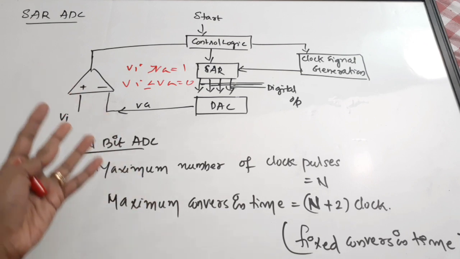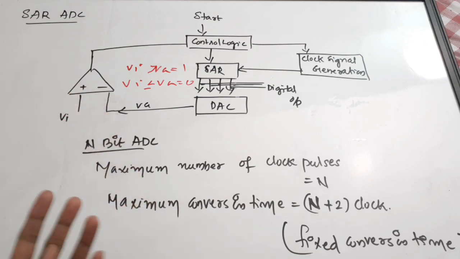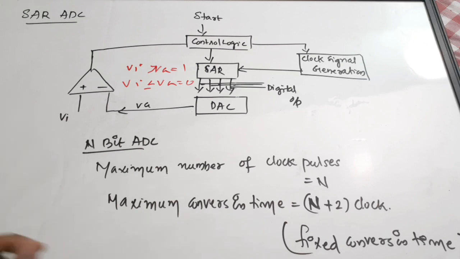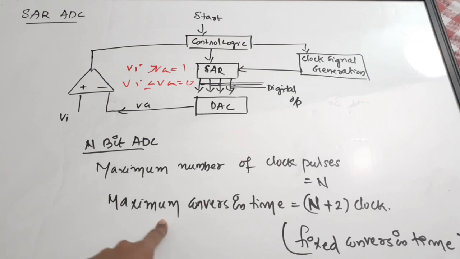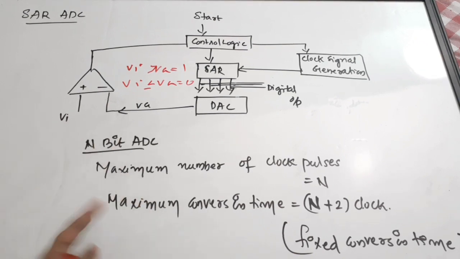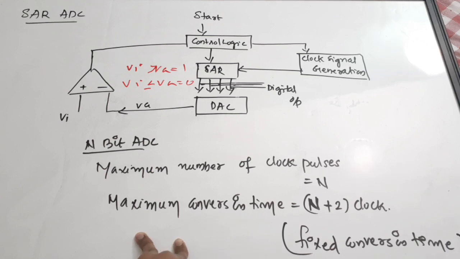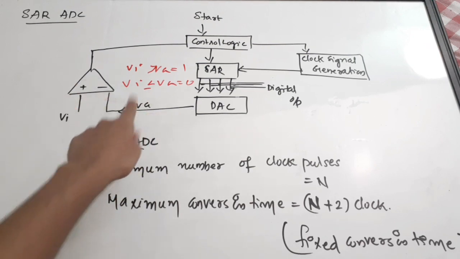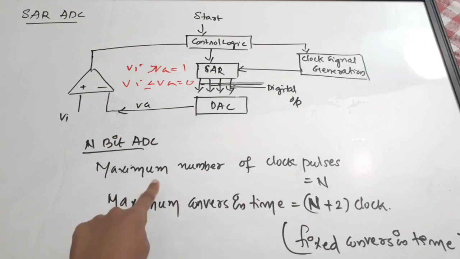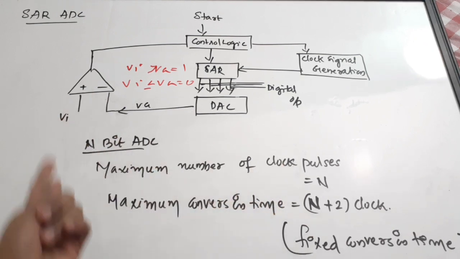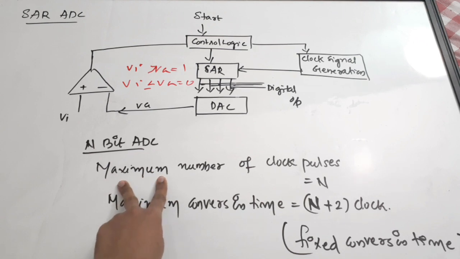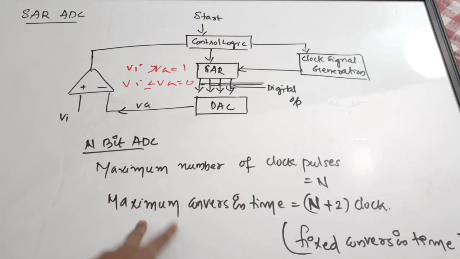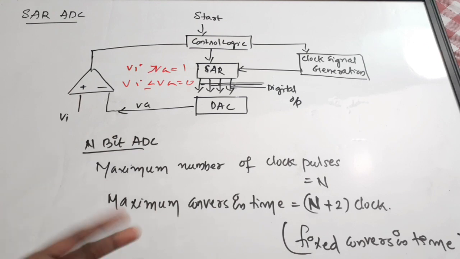And if you see the structure or the working of a successive approximation register ADC, it is faster than the digital ramp ADC, and the conversion time is independent of the applied voltage. In most cases, the conversion time is independent of the analog voltage Vi, and also it does not depend on Va. And the maximum number of clock pulses is n. For the previous counter-type ADC also, you only have to consider the maximum clock pulses and the time of conversion. Those are the most important things. The average clock pulses you don't actually require.